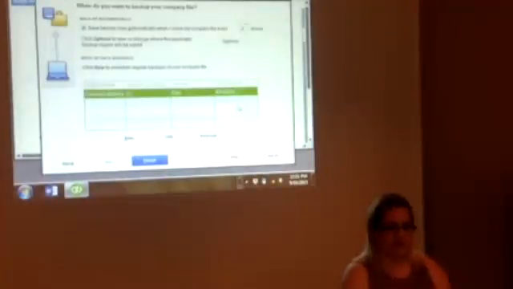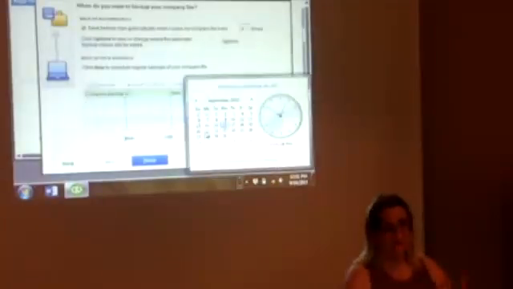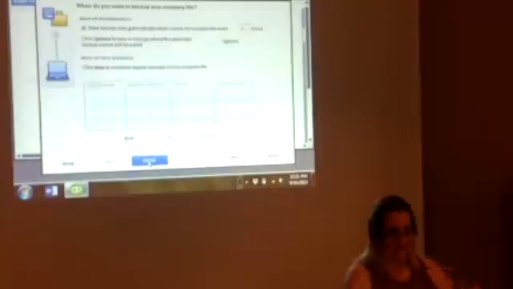So here, now we have the scheduled backup, and it tells you the next time it's going to do it, which is the 21st, which is next Monday. So let's remove that because I don't really want to do a backup on a sample company. And then you just hit finish. And now it's doing the backup that we just scheduled, which, since this is a sample, I'm hoping doesn't take very long.